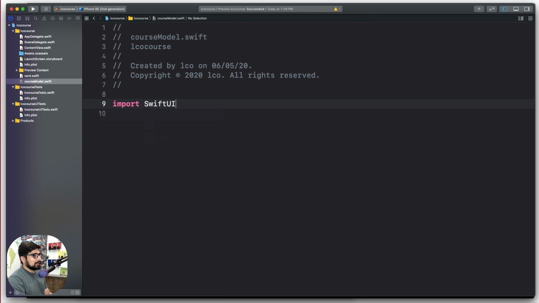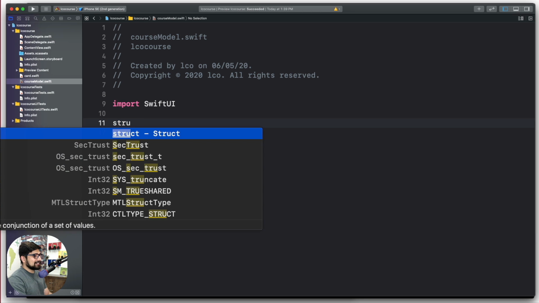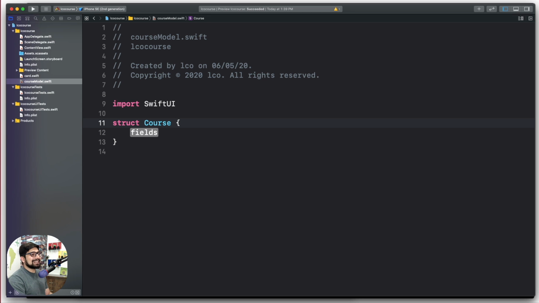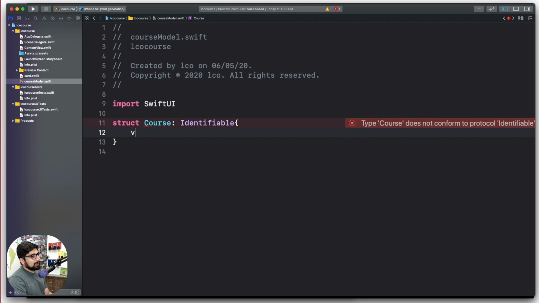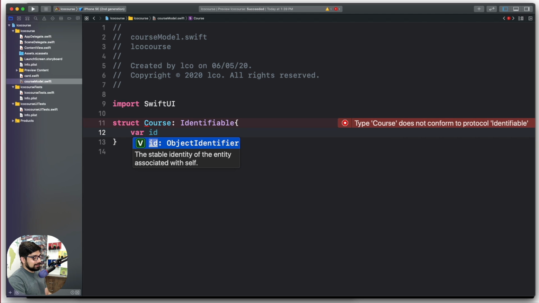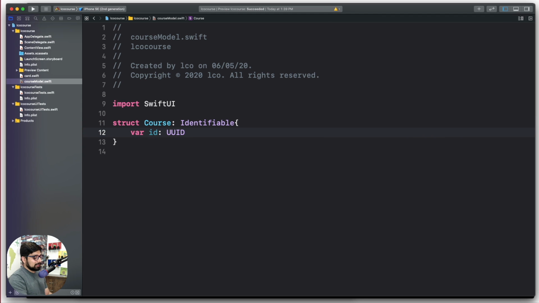So how is the course structure going to look? We're going to create a structure for it, and we're going to call this one Course. Make sure C is capital in the structure, recommended, not compulsory. And in here, we're going to make this Identifiable so that we get all the nice suggestions as well. One beautiful thing I like about this is that every course is going to have a unique ID, so you can directly mention UUID, and you can even run it. Whenever an object is created from the course, it runs it and provides you a nice ID. Super amazing. I wish more frameworks would have it. And again, this is not going to be a colon, this is going to be an equal sign. There we go. Nice and easy.